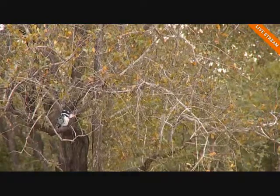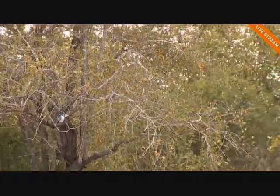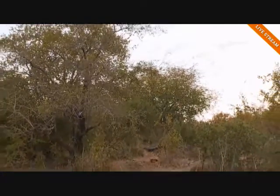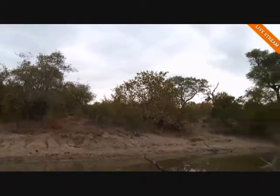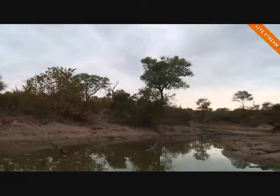And that way we'll see if she's still got the kill, or we'll never know exactly what would have happened in between. She could have just dropped it, or something else could have stolen it from her, but at least we will be able to go on a little bit of an adventure now, and then return here when she's hopefully a little bit more hungry. So let's go and see what else is going on in the vicinity.